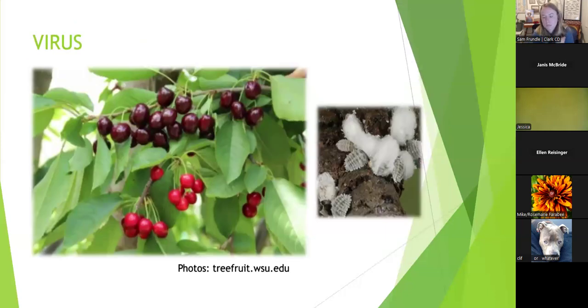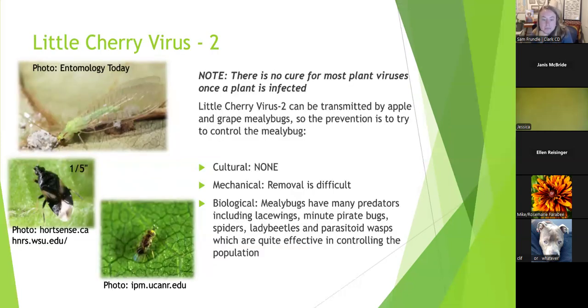Okay, a virus. You're not going to guess this one. This is the little cherry virus. Scary for Washington right now. There is no cure for plant viruses. Once the plant is infected, it has the virus, and the only thing that can be done is removal and death of the plant, unfortunately.